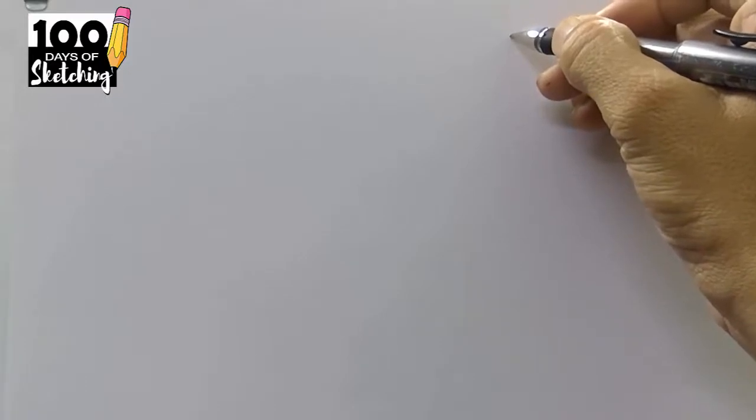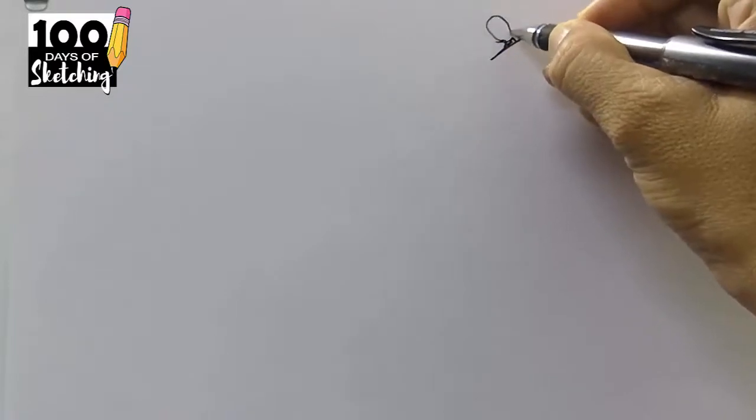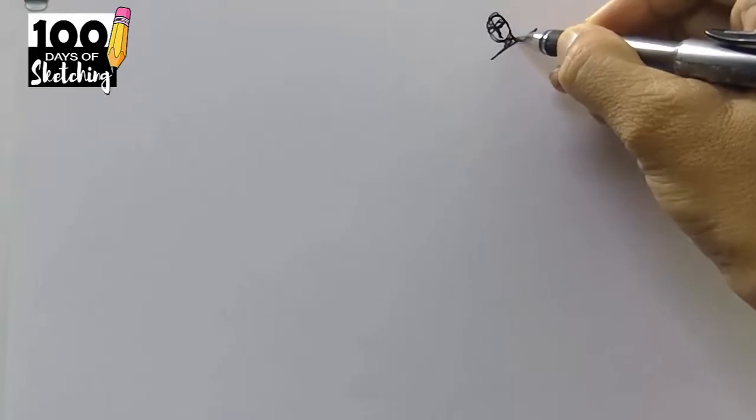So next pose, again I'm gonna do something which is a very low angle, and for that also let's see how much I'm able to give justice here, because yes, so here we go for this sketch. This is something like a shoulder is there, then there's a small neck, and then a face which is looking down, wearing glasses, a bit of hair.